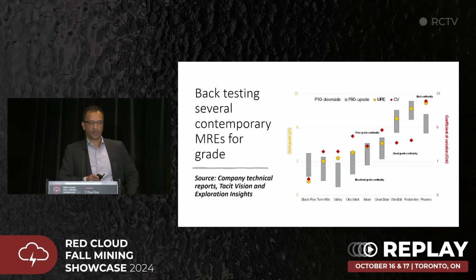So this is a summary graphic. This is really what you want to look at. What you want to avoid are these ones, where the distribution of the grade does not cover the reported grade, and the CV, the coefficient of variation, is well over, I mean, that one was almost 17. Pretium was 26, but it worked. I see Ron shaking his head.